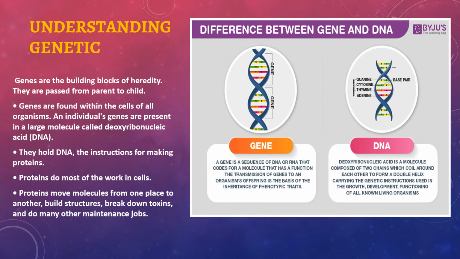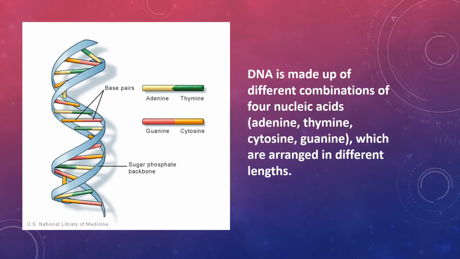So these genes hold the DNA, the instructions for making proteins. Basically, the function of genes is that they provide instructions for making proteins. What are proteins? Proteins do most of the work in the cells. They move molecules from one place to another, build structures, break down toxins, and do many other maintenance jobs. So that was about genes.